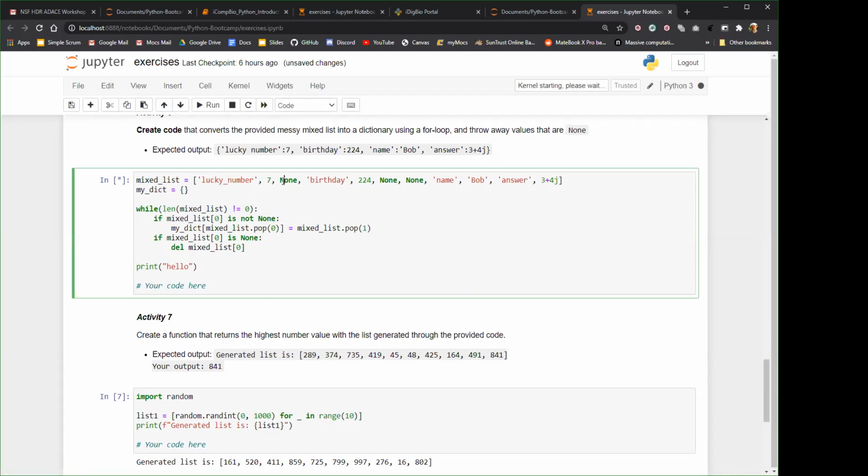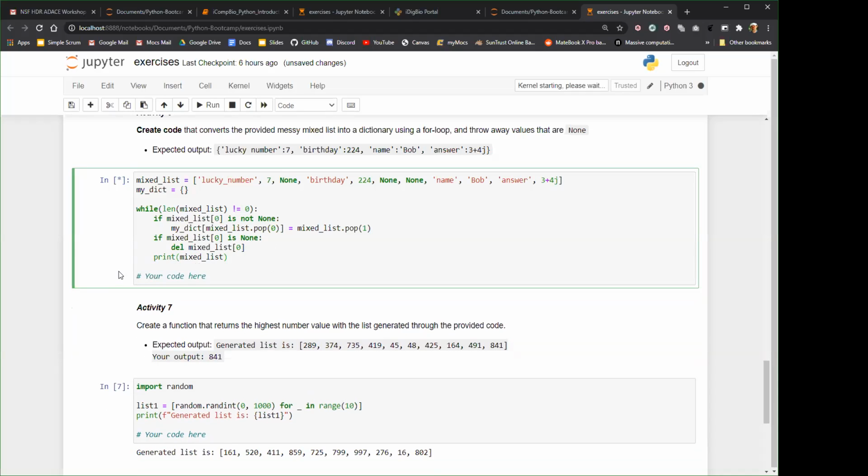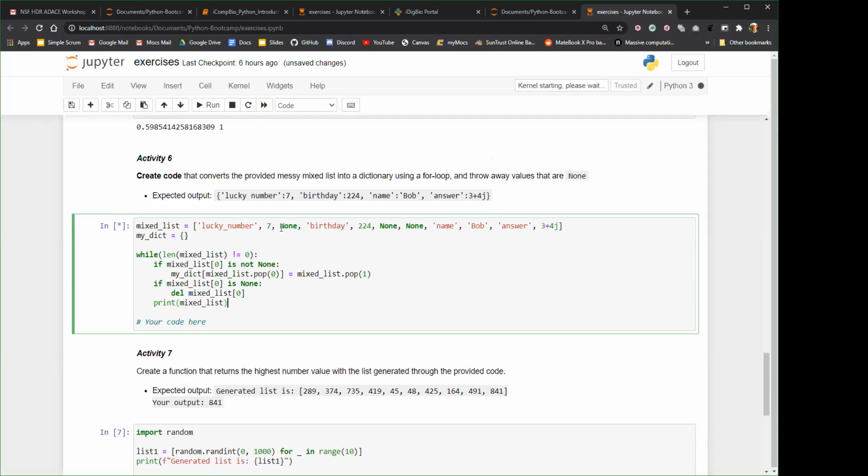So let's go ahead and debug this. If it's not none, then we pop the first two indices. If it is none, then we delete the mixed list at 0. Zero is the first index, right? Yes. So it just highlighted the first index. So the solution would be, these two would pop these two indices.